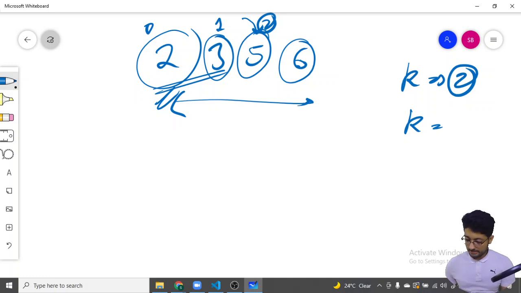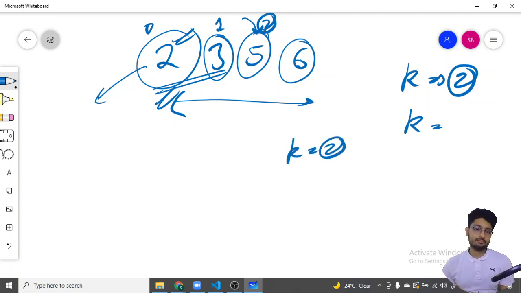The second option is, can you tell me how much k I need such that I can bring this element on top? So you can see that if I have k equal to 1, I can just pop out 2. I cannot bring it back. But if I have k equal to 2, I can bring 2 back. If I want to somehow bring 2 on the top, if k is equal to 2, I can first pop it out and then bring it back. If k equal to 3, can I somehow make 2 on the top? Can I somehow bring 2 on the top?